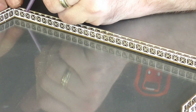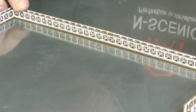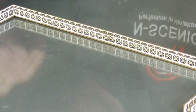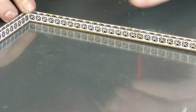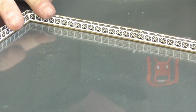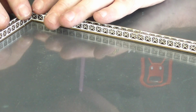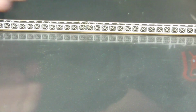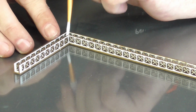And we're just aiming to get that nice and level, nice and flush with that bottom line on the front of the gantry. If we've got a bit of excess glue like I have here, I'm just going to rub it off with my finger. And again, I'm just going to hold that for a few seconds, keep checking it. And while it's drying, we can glue that into position. Okay, and I'm just going to rub some glue down the insides of all the joints, just to offer a bit more support.